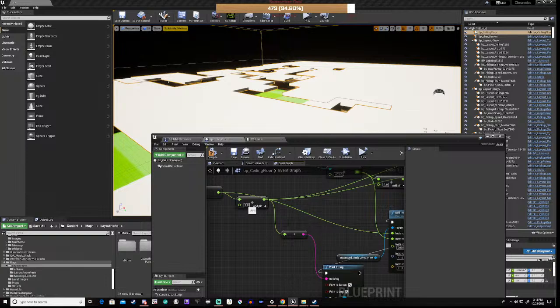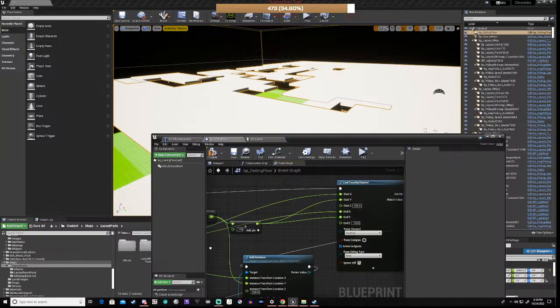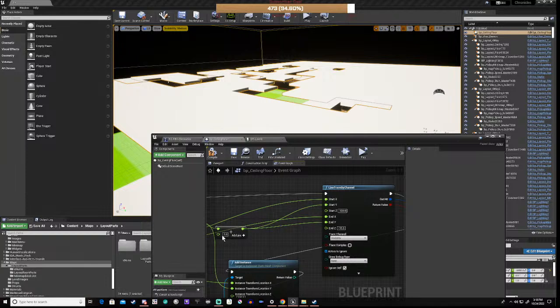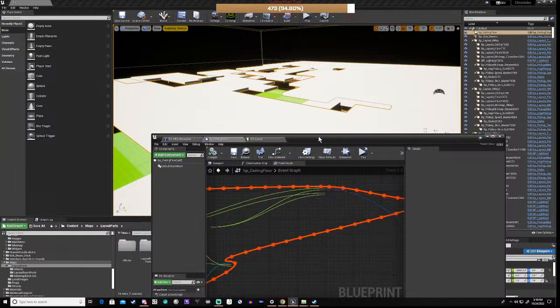And then I'm going to add 100 onto there, because these blocks are 400 by 400. So if I do 100, then basically we're moving it more to the middle, which means that it's probably going to hit better.